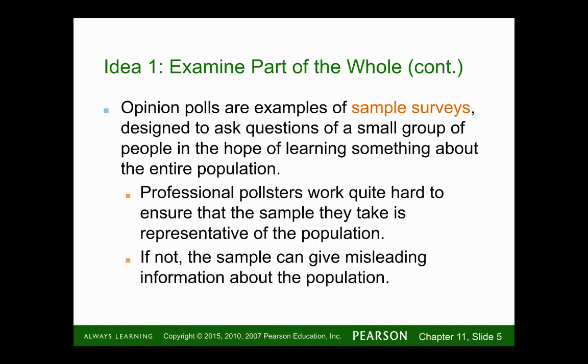You taste or examine a small part of what you're cooking to get an idea of how the whole dish will taste. Opinion polls are examples of surveys designed to ask questions of a small group of people in the hope of learning something about the entire population. Professional pollsters work quite hard to ensure that the sample they take represents, or is representative of, the population. If not, the sample could give misleading information about the population.